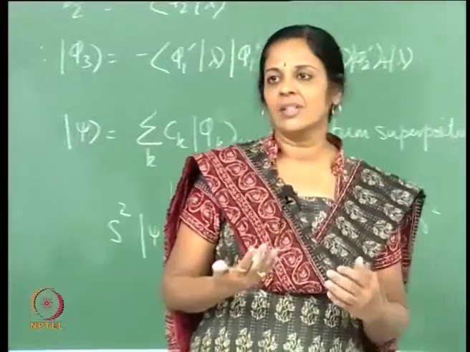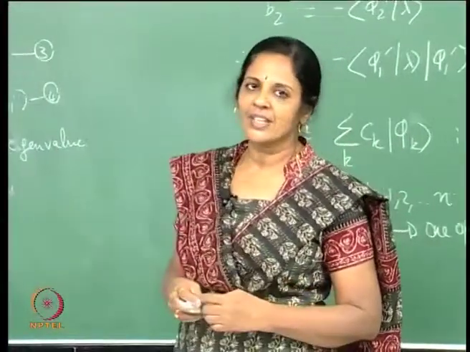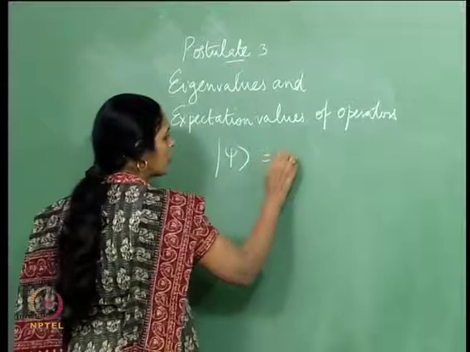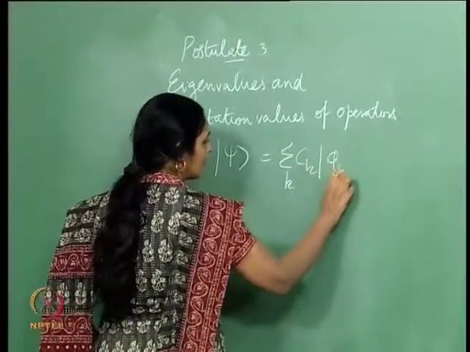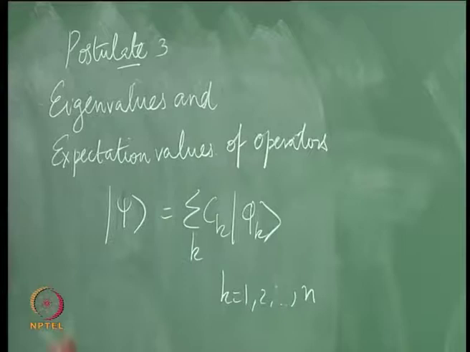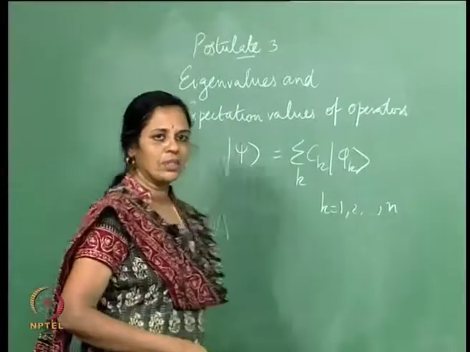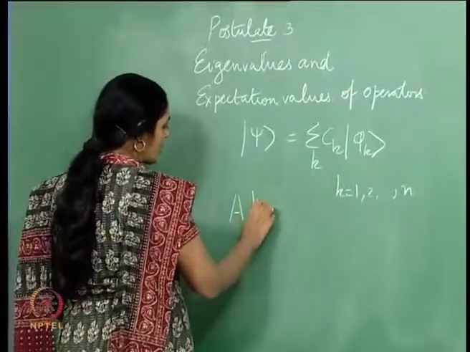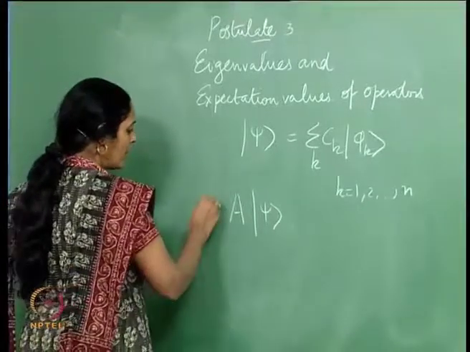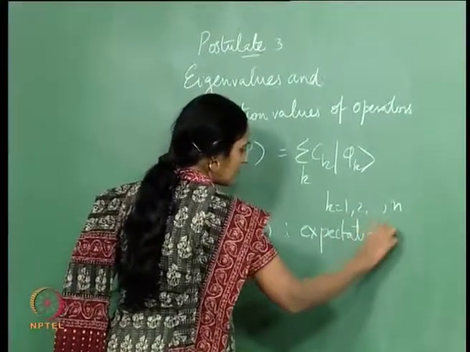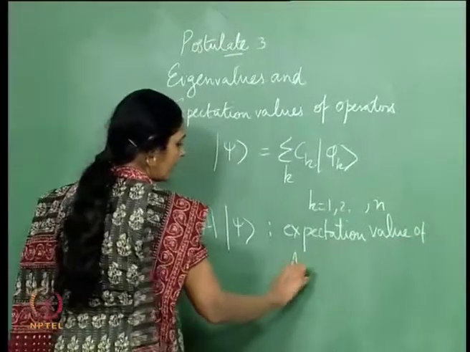But since every state in the linear vector space or the Hilbert space is a possible state of the physical system, I could in general have a state psi, which is a superposition of the basis states in an n-dimensional linear vector space, and it need not be an eigenstate of the operator A. This is the physical observable I am interested in measuring, and this is the operator corresponding to that physical observable. In that case, one does not have an eigenvalue equation, but one talks of the average or expectation value of A in the state psi.